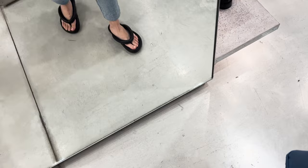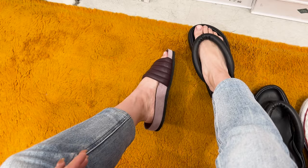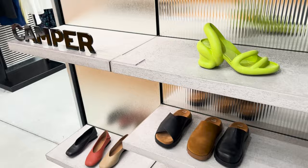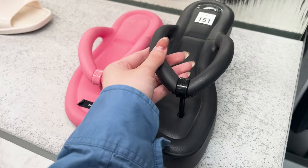Here is another pair of Isabel Marant's, also 36, my size, 70% off. They're a little less unique, but it is faux leather, so they're so comfortable. These are way easier to walk in. I've always had a really, really soft spot for Campers. I own one style that looks very close to this that's still classic from a few years ago. I've worn it everywhere and it has a little wedge. It's super comfortable. I'd love to get another pair one day. I do love this big fat bum type.